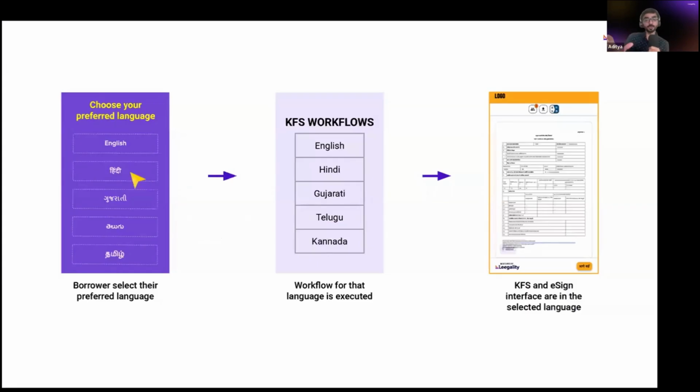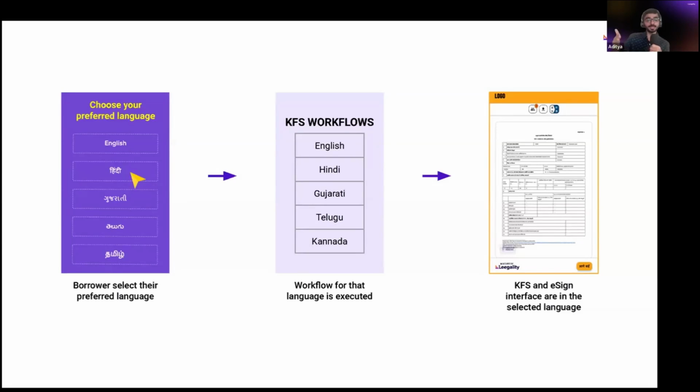So in a digital KFS flow, what you do is first, in the backend, so the first stage is a backend stage, you configure separate workflows for each language of KFS that you want to offer. Again, in a branch-led flow, you can confine those languages to the states you operate in. In a purely app-led flow, since anyone can access your app, you may want to just add all languages possible. That's a call you need to take based on your understanding of your borrower profile. So what you need to do in the backend is basically prepare separate KFS flows, either on the LOS system or on the document execution platform, each assigned to a specific KFS template in a specific language. So that's the backend stage.